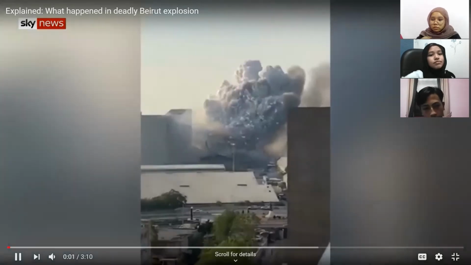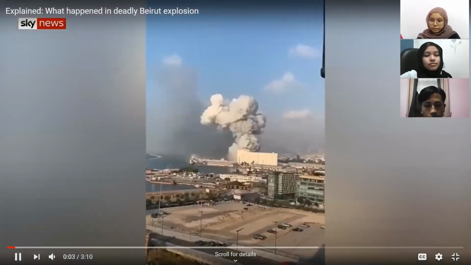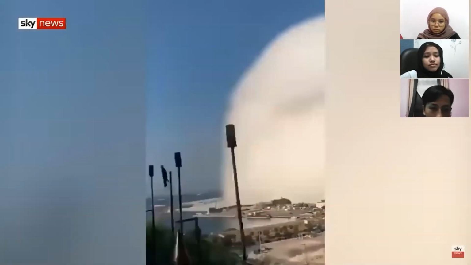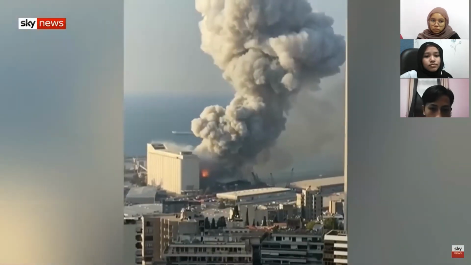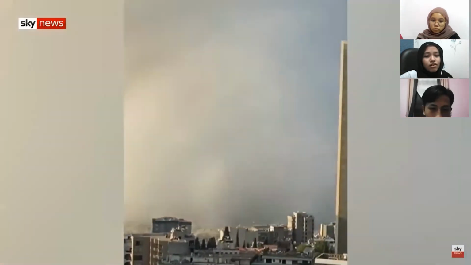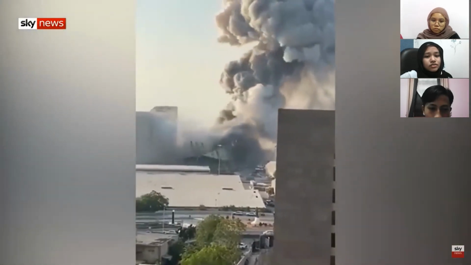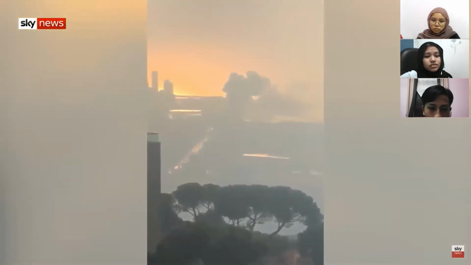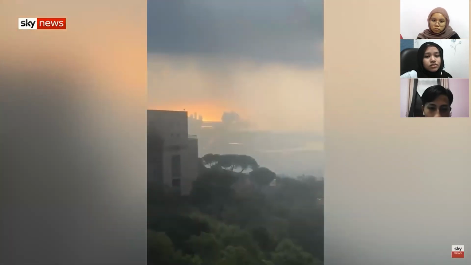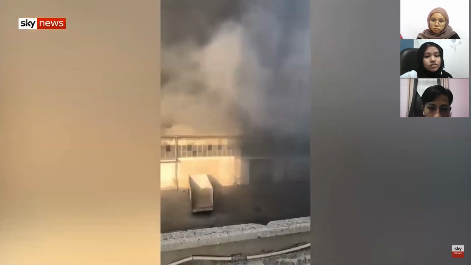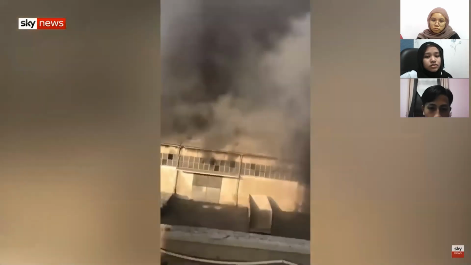Just after 6 p.m. local time on Tuesday the 4th of August, an explosion ripped through Beirut's port. People in Lebanon's capital had earlier spotted a large fire at the port, billowing dark smoke into the air. There were reports that a warehouse containing fireworks had caught fire.